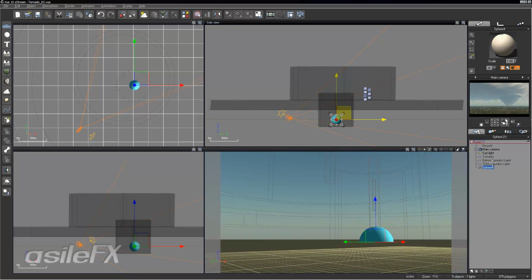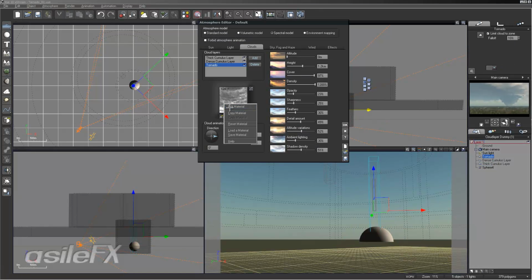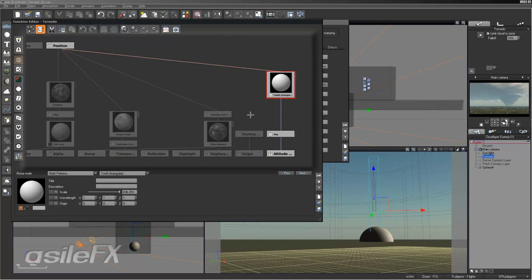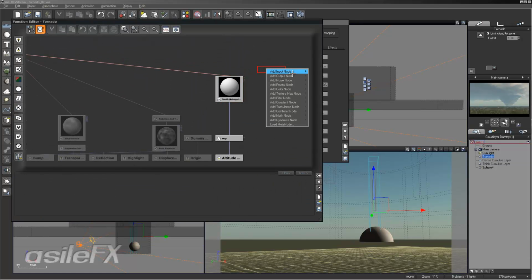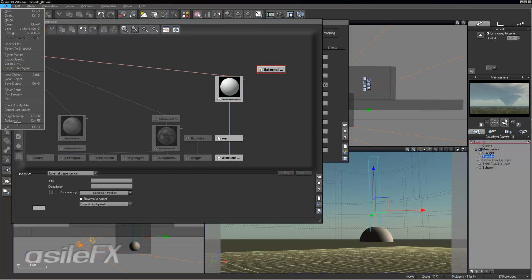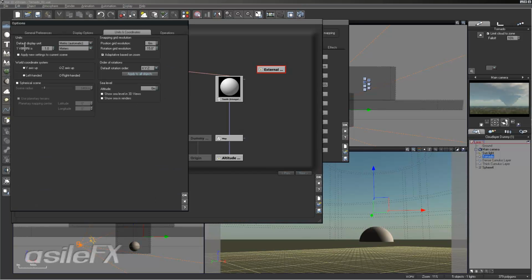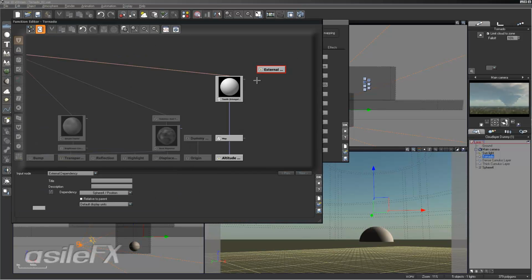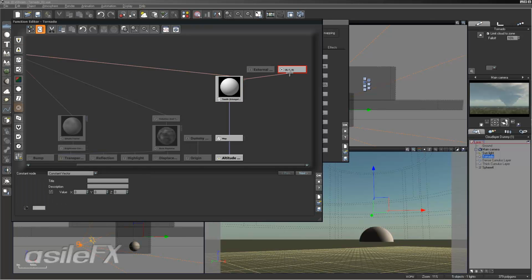to control the origin. So we'll go back into the tornado layer, edit, go to the modulation settings, and then we can add an input node, external dependency, and choose the sphere position. And we want to make sure we set the position to the default display unit, which mine is 1 meter. And go to File, Options, Units and Coordinates. One view unit is 1 meter, and that's so we have the correct unit coming out of here to control the origin here.